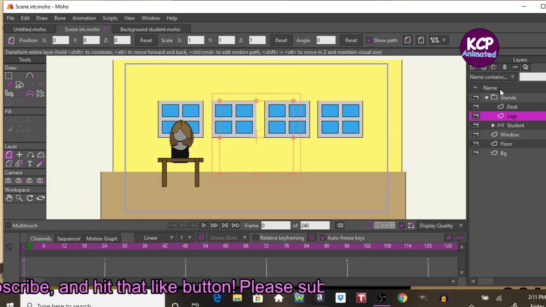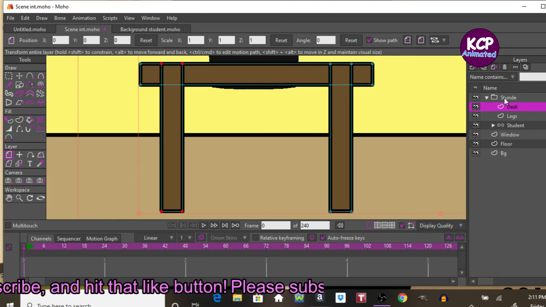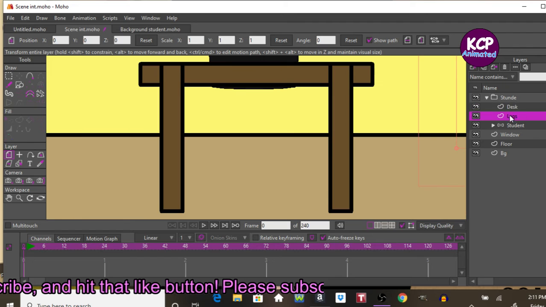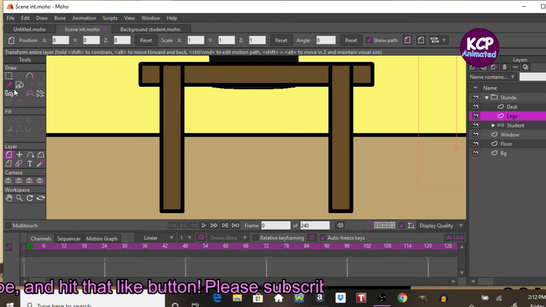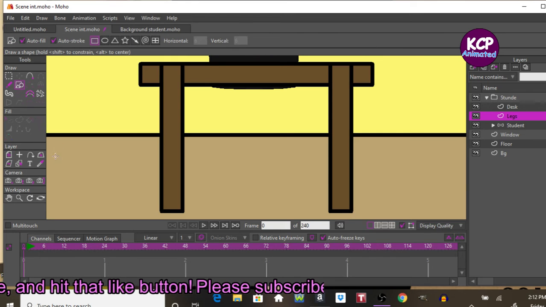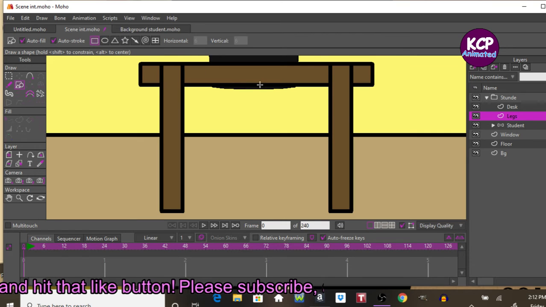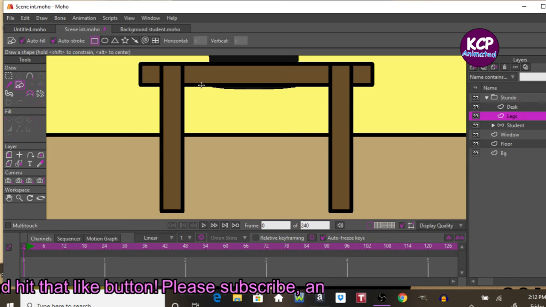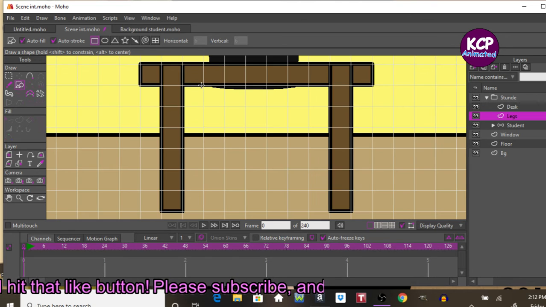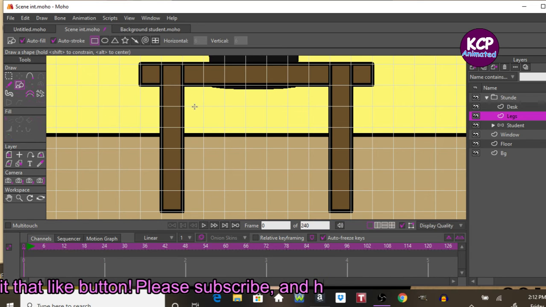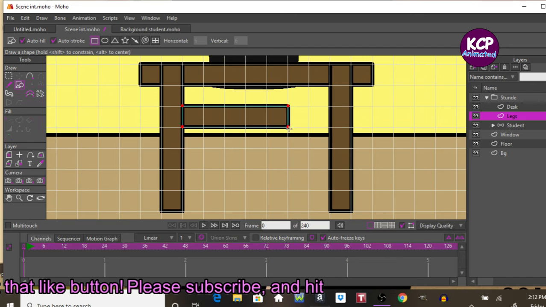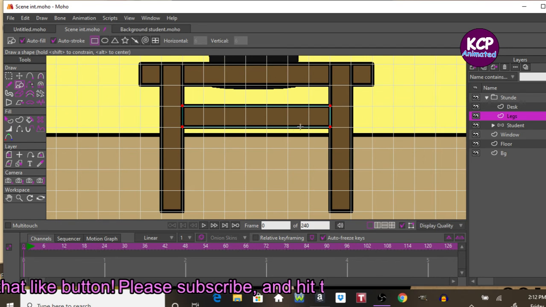Let's zoom in on the disk. There we go. Be sure to be on the legs. Copy this color. I know that the line artwork is a little bit off, but that's fine for right now. Let's turn back on the grid, and the seat would be right around here.